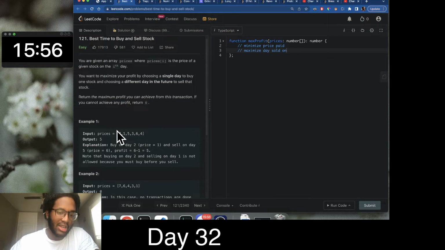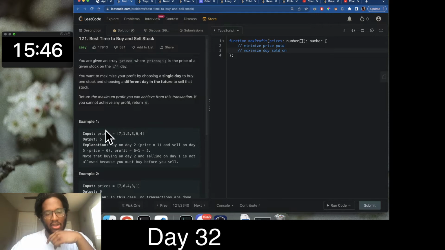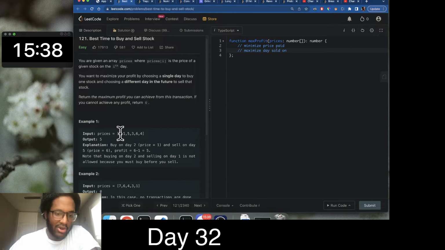So basically we're trying to keep track of our lowest buy-in. If we kept track of our lowest buy-in on every day, we can check how much we could have sold it for by checking how much profit we would have made. That way we could check. So if we do 7, right, our lowest buy-in so far is 7, right? If we try to make profit on this day, let's check it, right? We'll say, okay, 7 minus 7 gives us 0.